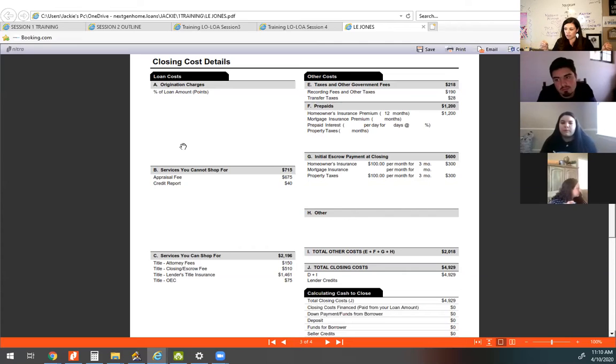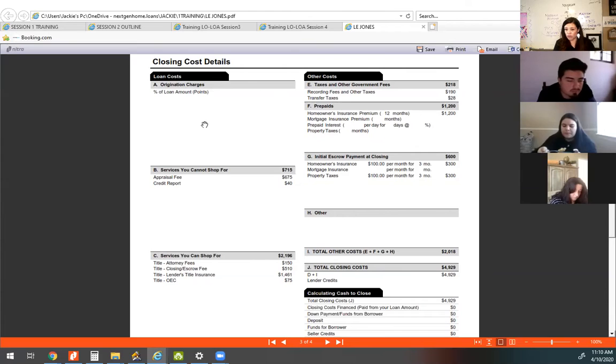So if a consumer has two loan estimates, one from you and one from another lender, and all of this information looks different, how do I really know as a consumer what deal is what? Which one's the apple, which one's the orange? Or are they two apples, and one's a red apple and one's a green apple? I personally like red apples more than green apples, so I'm going to want the loan that's the red apple, right? Well, the apples to apples comparison is the APR, and the APR is going to be derived the majority off of box A.